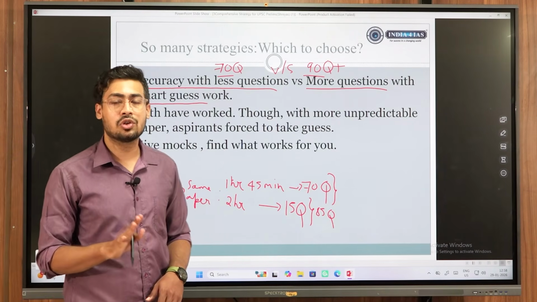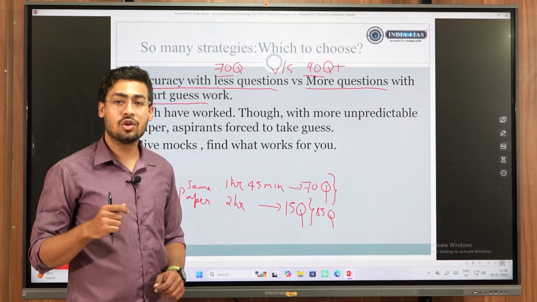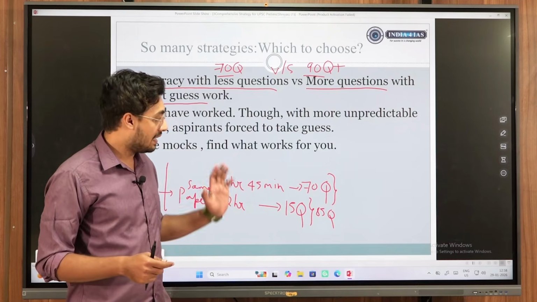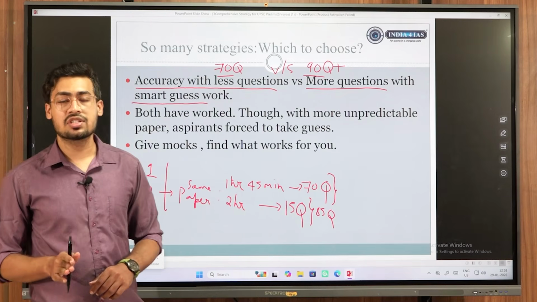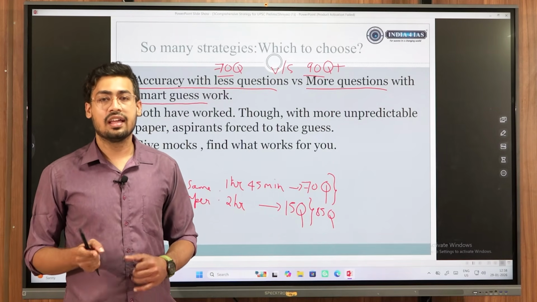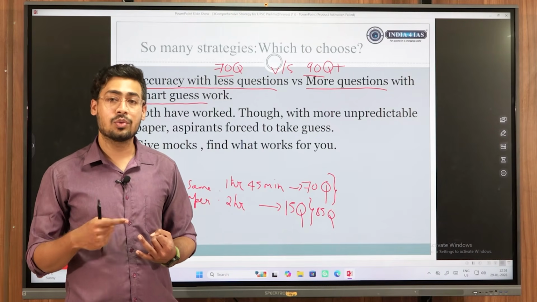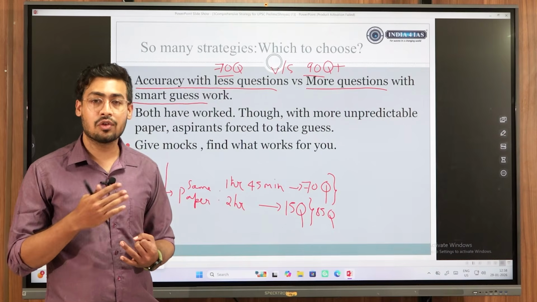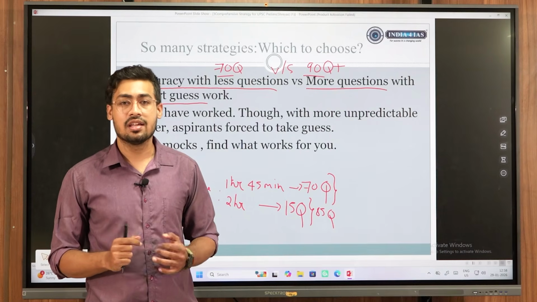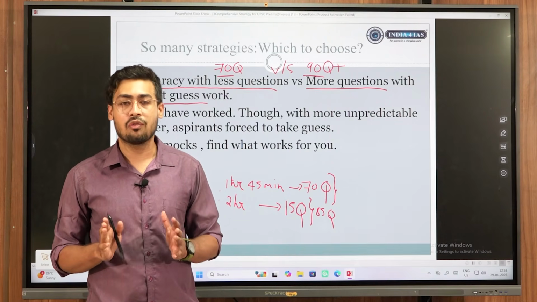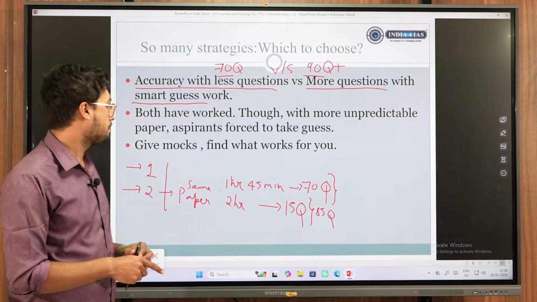And when you are doing this, please do not try it on 1 or 2 papers and generalize that this is what you need to do. Practice it, give mocks, 15 mocks, 20 mocks, 25 mocks, and then determine the number of questions you want to attempt. Obviously, this needs to be done with a bit of caution, because every year UPSC difficulty will change. In 2022, whoever wrote the paper would have attempted more questions, say 85. But in 2023, there was a new set of questions, so in that paper we would have attempted a little less, maybe 78 or 80. So it varies. But we need to have a broad understanding of the number of questions we attempt to get the maximum marks.